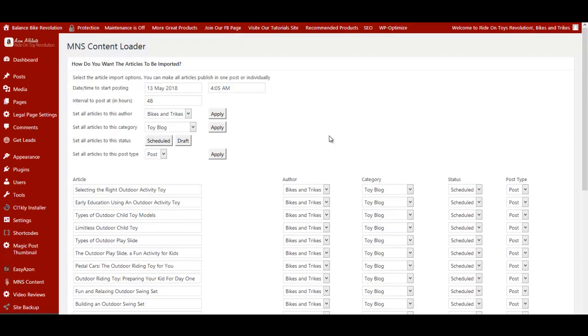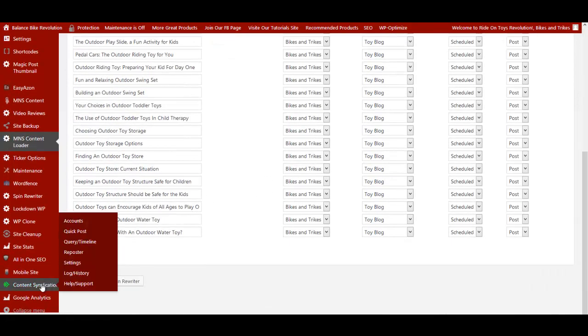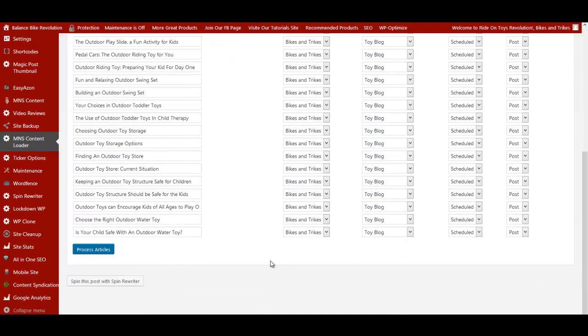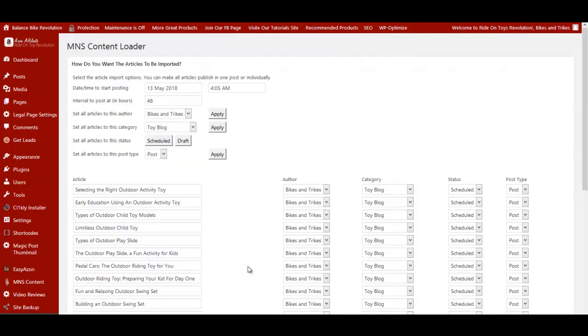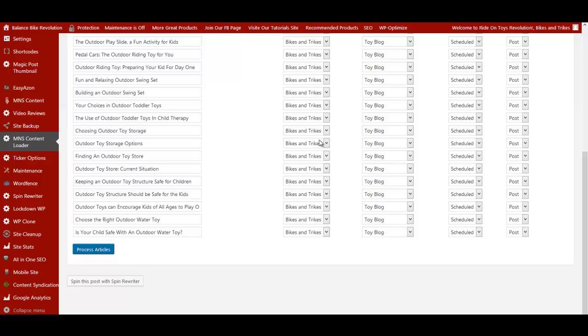So once we process these articles, here's what's going to happen on your site. This content is going to be sent out to your accounts that you created in your content syndication. Okay, but first they're going to be rewritten and then syndicated to your accounts, your Web 2.0 properties, and blog type sites like LiveJournal. So we'll start syndicating this content all on autopilot. You don't have to do anything after this, and it will start generating traffic back to your site.